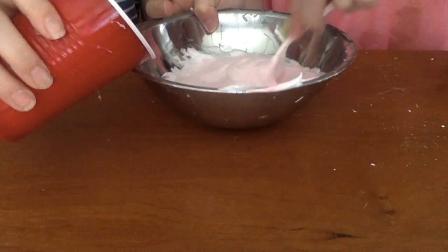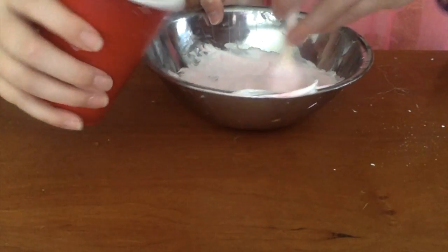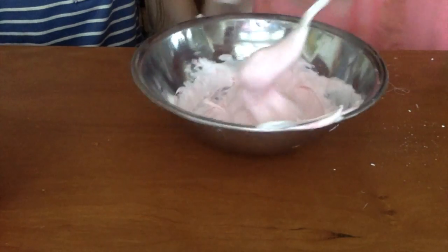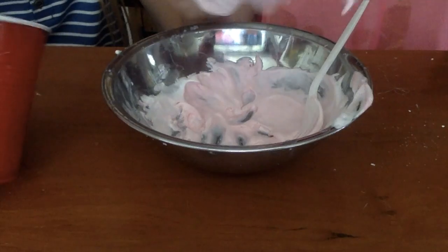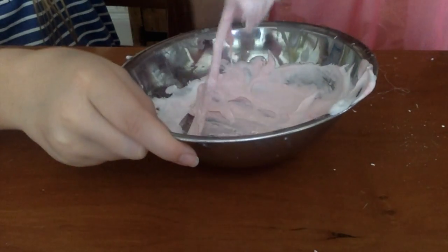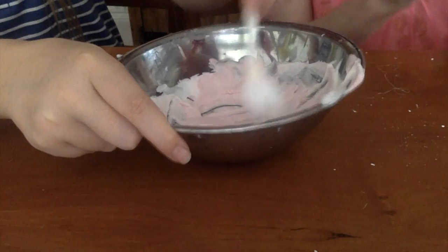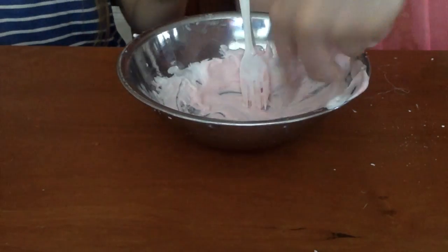This is kind of like a bubblegum pink, but it's really pretty. Now add the activator — add a little bit at a time, but add more than just a tiny bit. If you add too much activator it won't be very stretchy or fun to play with. I like to knead it early — start kneading it and it will already start to be stretchy. If it's too sticky, remember you can add more activator. It's really starting to come together now. You can start scraping the bowl to get extra slime. We only added a little bit of glue, but adding the shaving cream and shaving foam gives you more. So we're definitely going to add more detergent and mix.